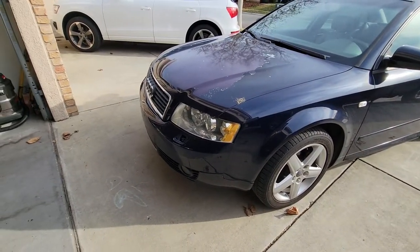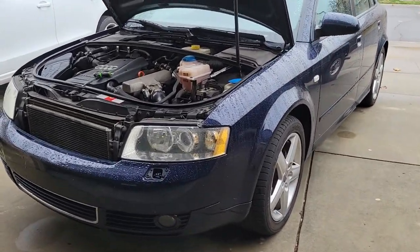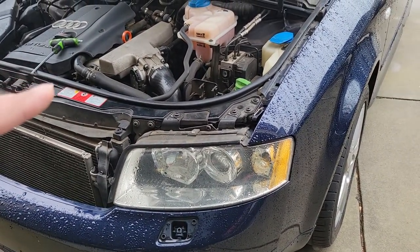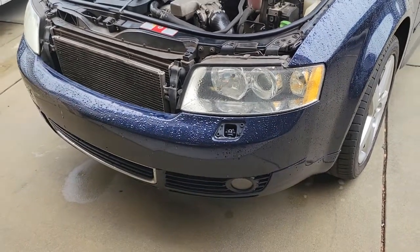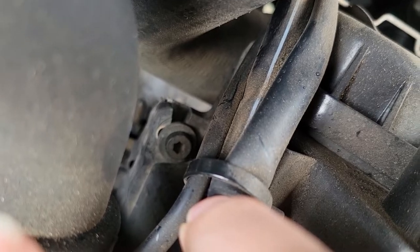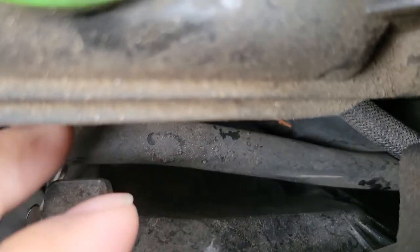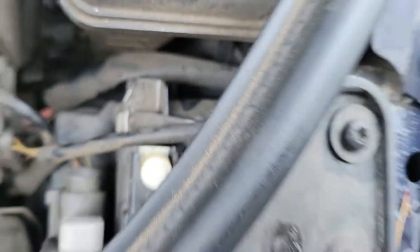Let me go ahead and start on the driver's side and show you exactly how I did it. Of course it starts to rain and get cold — let's just get this headlight out real quick and work in the garage. The way you remove the headlight is just remove four screws and the wiring harness in the back, and the headlight should just pop out — not like the B7 RS4 where you had to take out the front bumper. There's one screw here, two here, three there — that one you just need to loosen, don't take it all the way out — and there's another one back down over here. These are T30 screws.